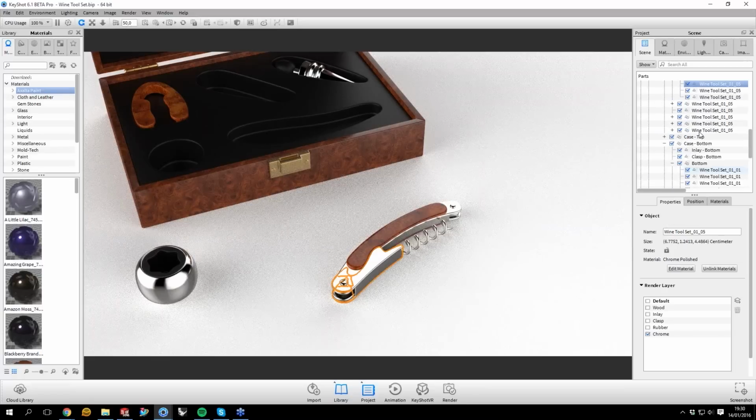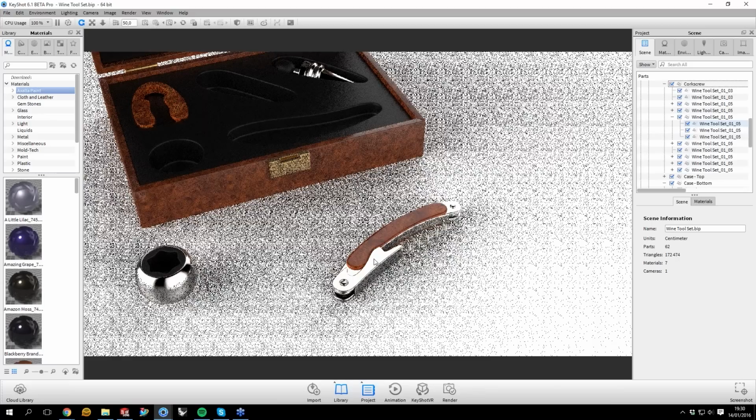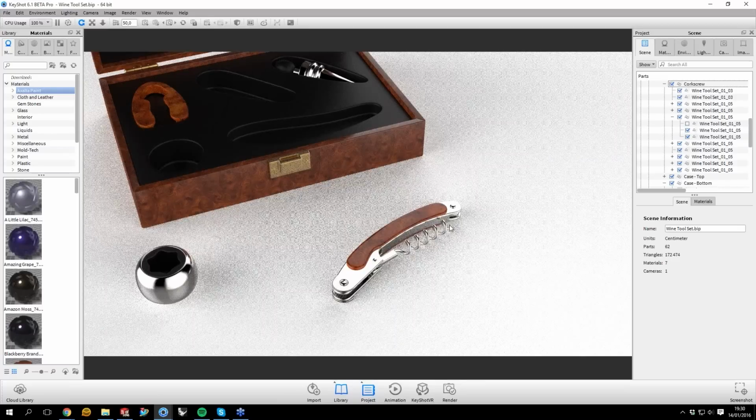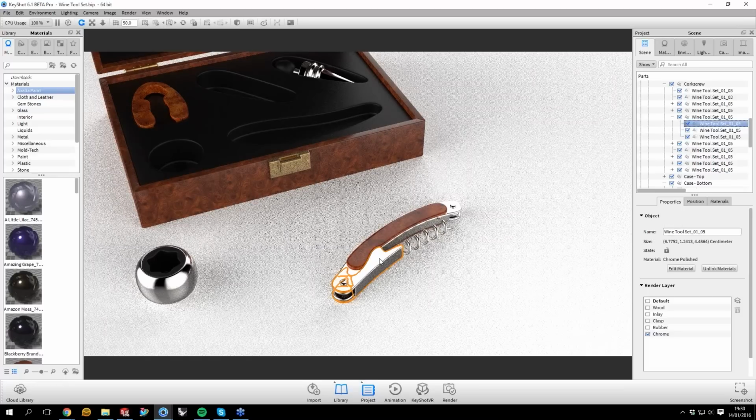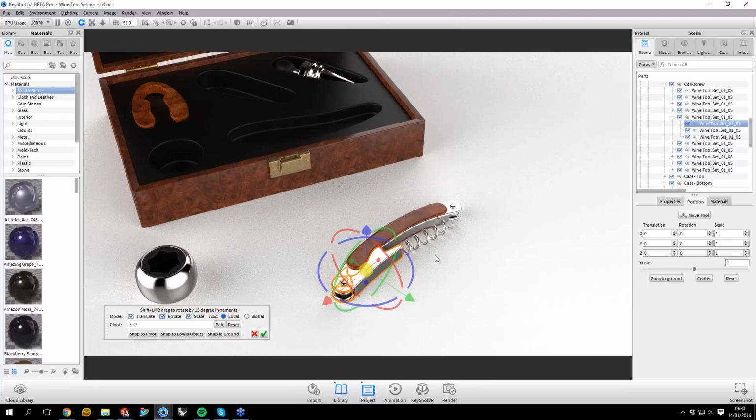select the part, which is this one, that I want to. You can see the pivot for the screw itself, but I will first rotate this cap. So I will right click it, move part, and in Keyshot 5 it would have looked something like this.